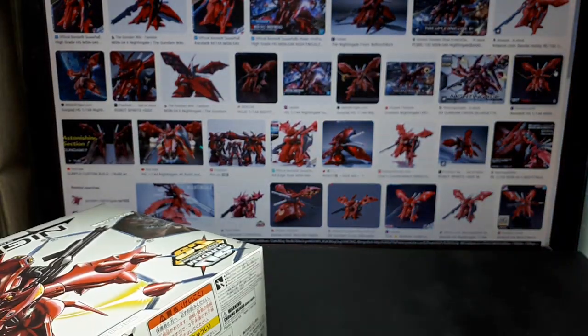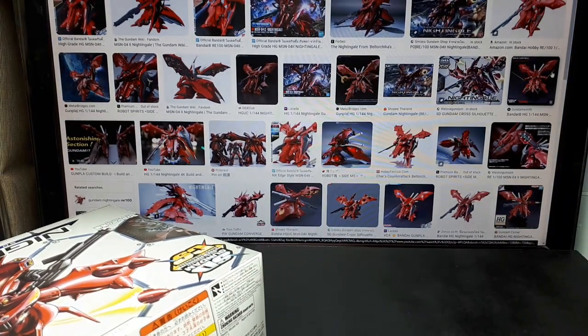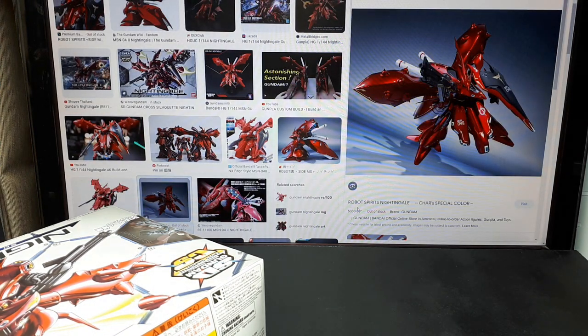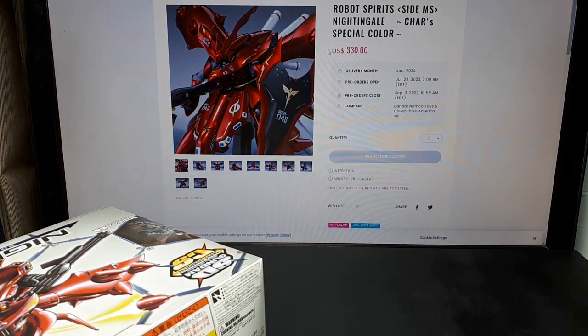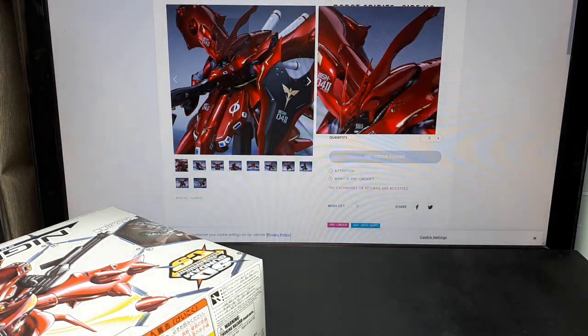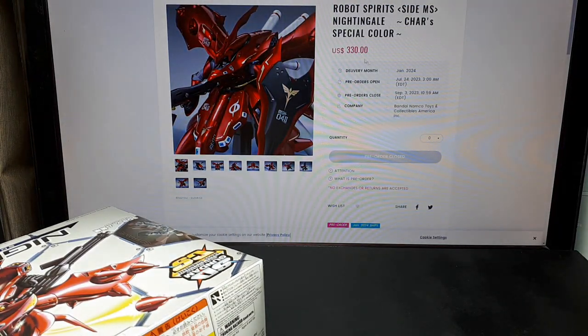And if you really love the Nightingale like I do, I noticed this image. It's really shiny and cool. But that price is extremely prohibitive, and it's going to come out early next year. It's one of these Bandai premiums, and it looks pretty awesome, but I think it's going to be huge.